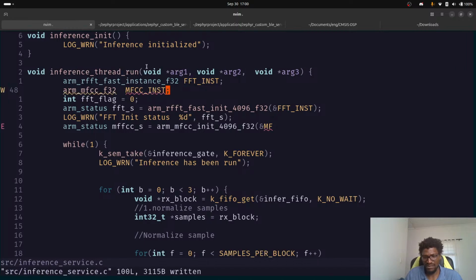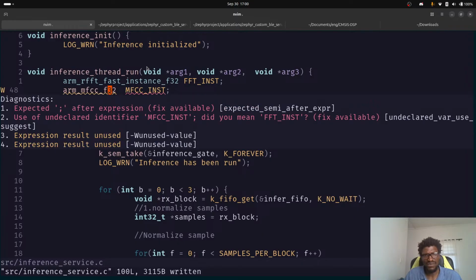Something like that. Does that fix it? Yeah, I did do that.